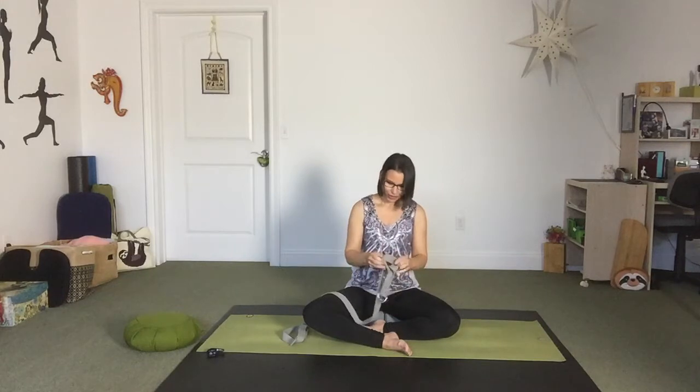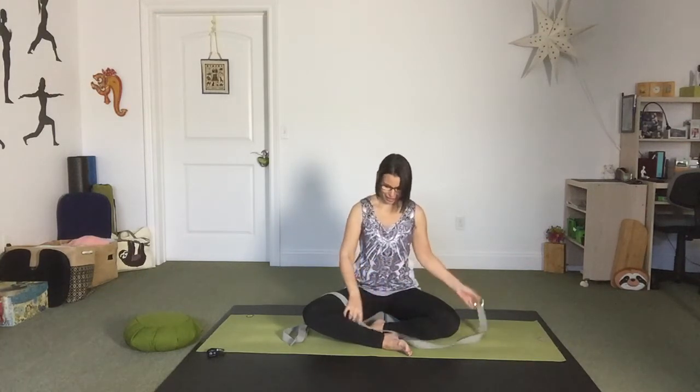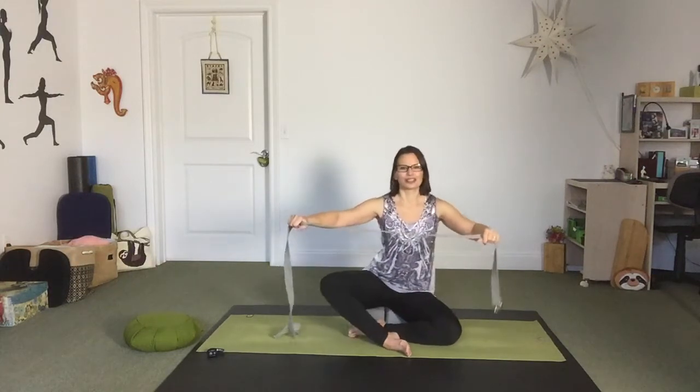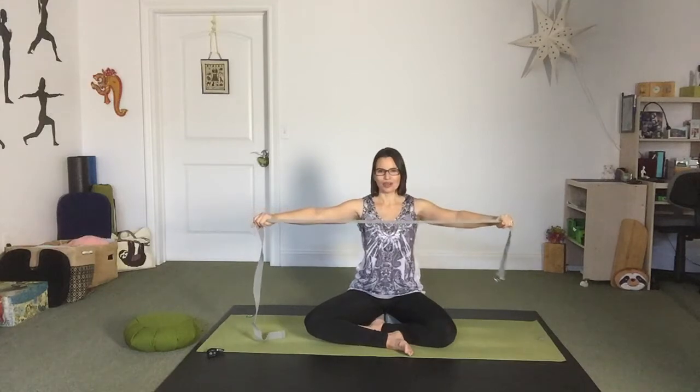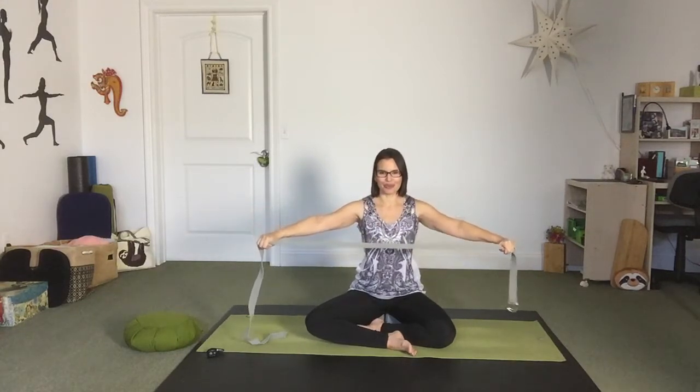So take your strap, sit however is comfortable for you. You don't need any kind of loop to your strap. I've got a little knot here in mine. Have a nice long strap. Give yourself lots of strap. And we're going to start with some shoulder rotations, kind of like a rainbow.